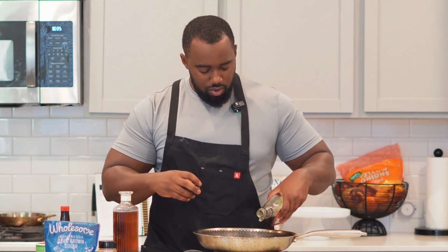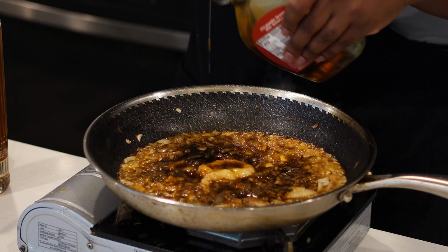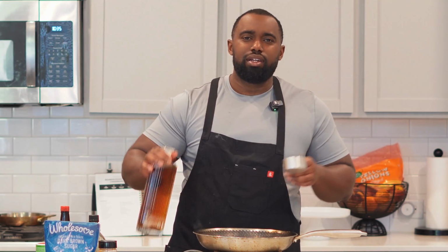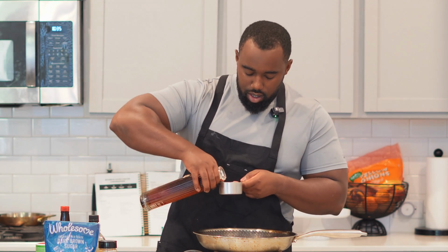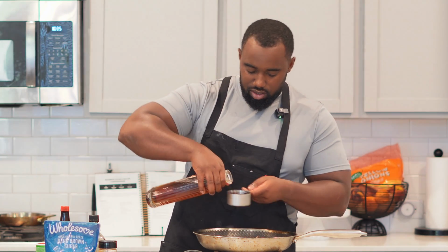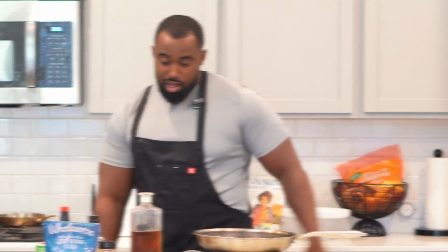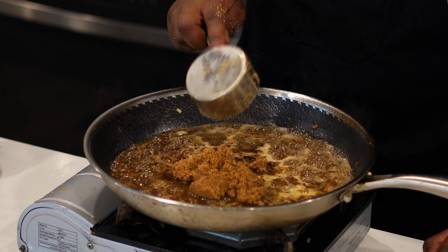Come through with some real maple syrup, about a 1/4 cup. And look, now, if you don't want to use liquor, just use water, or you can use like a broth or something like that. But we're gonna add us in a cup of some of this Sir Davis whiskey. So look, y'all, you're not finna get lit off this. The alcohol gonna cook off, and what you're gonna be left with is a crazy flavor to go with all this, all right? And then we're gonna add in a good hefty 1/2 cup of some melanated sugar.